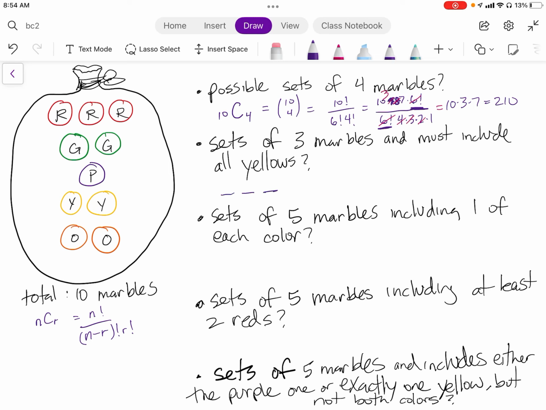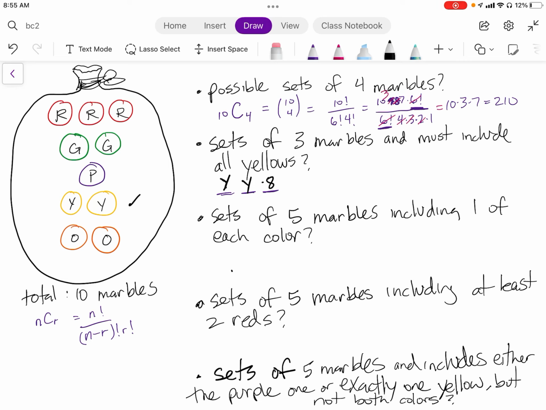If I want a set of 3, and the 2 yellows must be chosen, let's go back to black here. Okay. So I have to put a yellow here and a yellow there. There's no other options, right? I'm choosing 3. I have to throw in all the yellows, so these 2 yellows are gone. Well, now there are 8 remaining. So I could pick a red, or I could pick a green or a purple. There are 8. The last color really doesn't matter. Since there are 8 remaining, we could think of it like just multiply by 8.